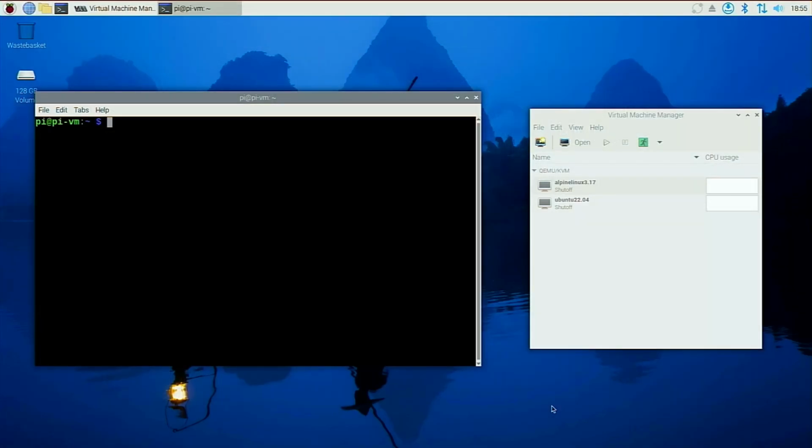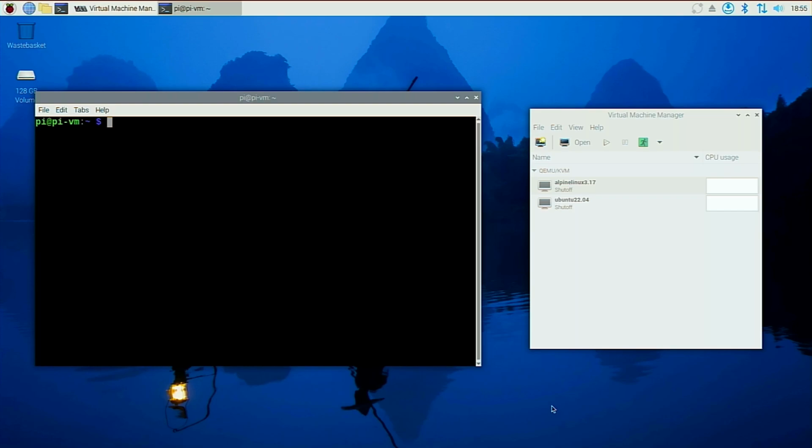Back on the Pi here, I've shut both of my virtual machines down. Now, the other thing to bear in mind just before we start this process, you need to do this actually logged into the console of your Raspberry Pi. Don't try to do this over SSH. What you're going to be doing is completely changing the way that the networking system works on the Pi. And at the point where that restarts, if you are connected in remotely, all that's going to happen is that you'll lose your connection and you may not be able to get back onto it again. So you're much better off actually running on the Pi directly.